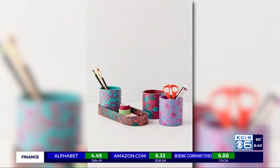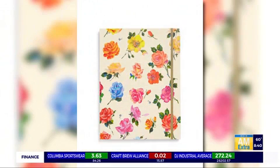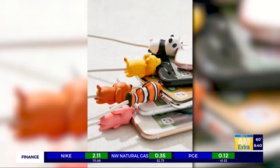Of course, Urban Outfitters and Bando have really fun stuff that you can personalize your space with. So whether that's things that go on your desk or little file folders, there's a lot of really fun options that are bright colors and kind of spruce up your space. And then last but not least are those cable bite charms. So if you do have kids that are working in a space all together, they're real easy to put on the end of your cord so that you're not having arguments or fights over that as well. Oh, no fights over the charger. Yes, that one comes in clutch.